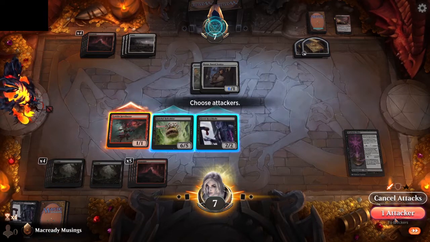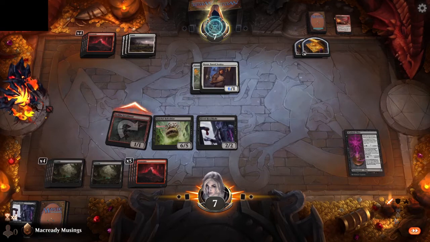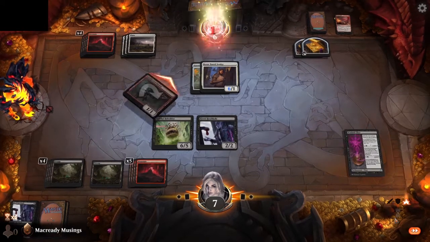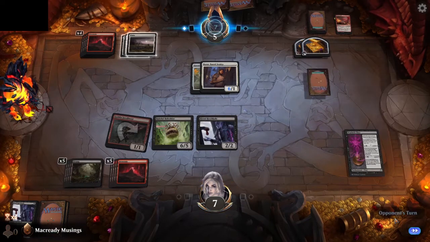Don't know if I should attack with a Hexblade as well. No, yeah, just the Javelineer. They're not going to block the Javelineer. That's 2 damage. Good. They've got 5 life left.